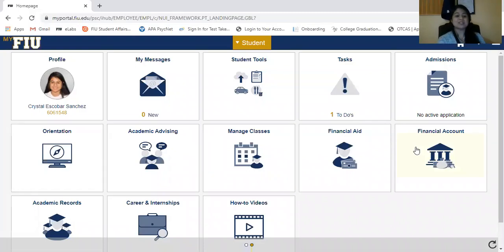For this next part, we are going to review how to enroll for your courses. So you definitely want to make sure you're paying close attention because you don't want to be lost when it comes to setting up your class schedule. All you have to do is type into a browser my.fiu.edu, click login, and after you've done so, you should arrive at a page that looks fairly similar to this one. The only difference is that rather than having my image and my information, it will have yours.